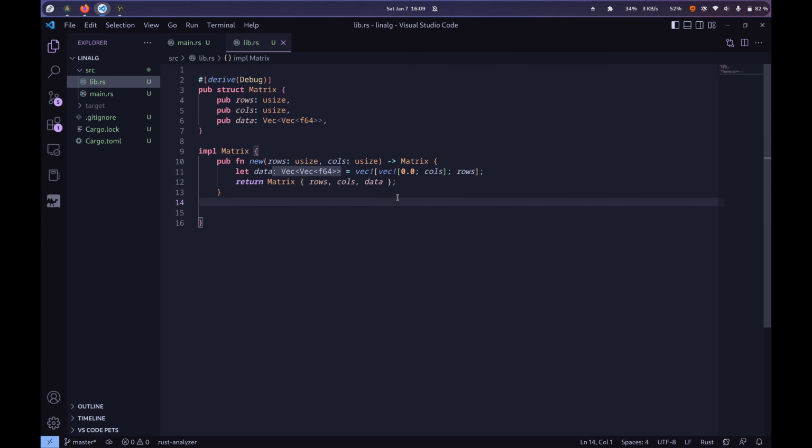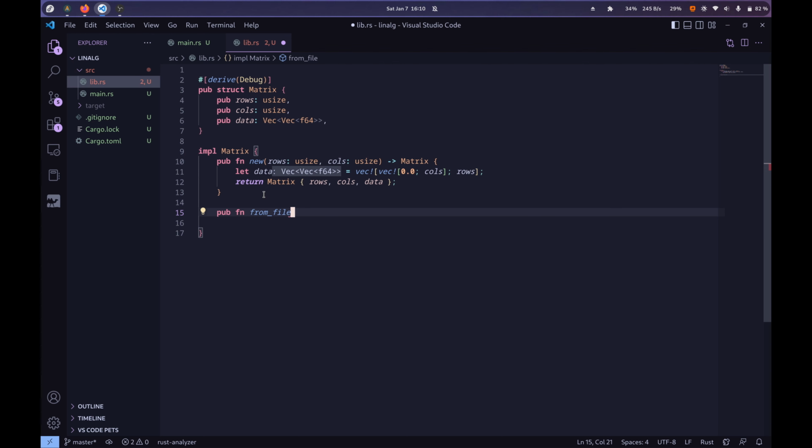Okay, so with the magic of editing, that went by fairly quickly, I hope. And all this does is construct a vector of vectors, initialize everything to 0, and make the matrix and return the struct that we have here. We're not going to use this too often, but this was just the very first thing that I actually wrote up. The main matrix construction functions we're going to be using are the next two.